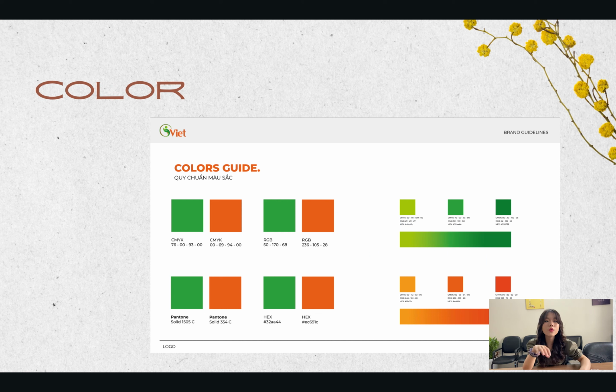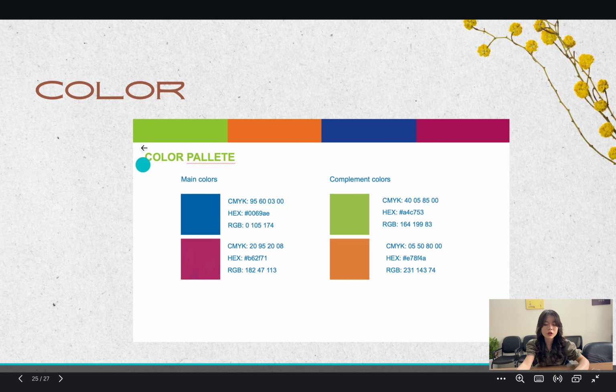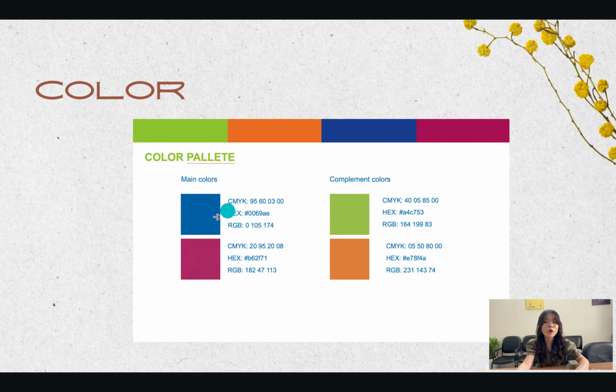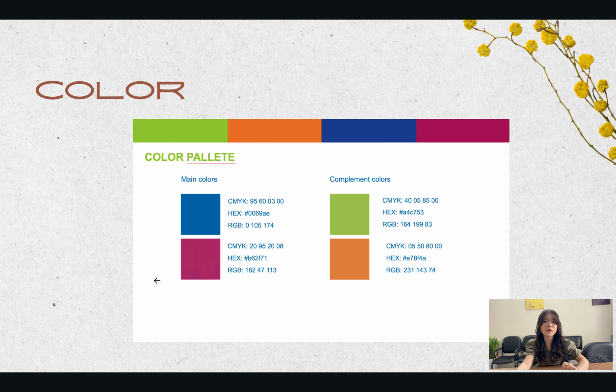Next is color. I don't know whether you have chosen the color for your brand yet, but each brand needs to have its own color. For instance, our Ivy has two typical colors, green and orange. So normally we often choose two main colors to portray our brand. However, it just depends, because I take the color palettes from the IC COVID project. The main colors they use most of the time are blue and pink-purple. But if the design has too many elements, they need other colors, so they use the complementary colors here, green and orange.